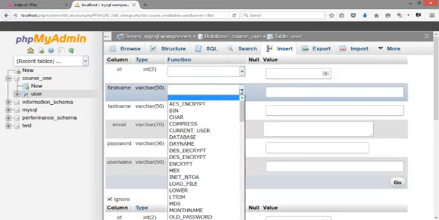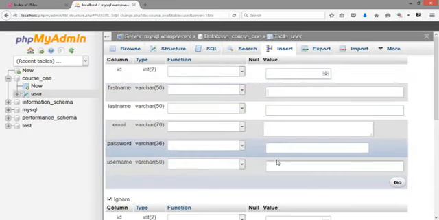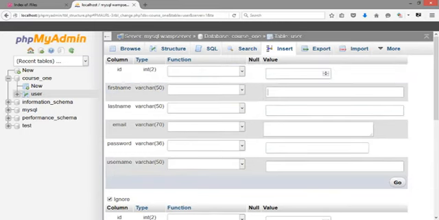Now here we've set this to varchar already, so the only thing you have to do is to work with the value column here. So here we have Thomas Occasion. So here we have Occasion, and here we have atoms at yahoo.com.